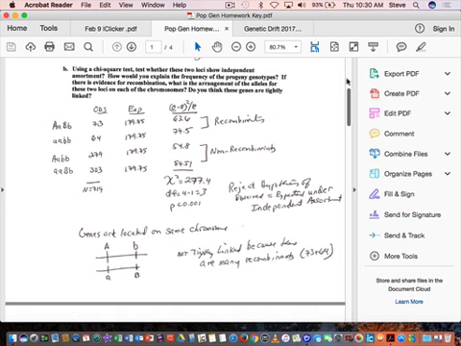Just look at it this way. One of the parents contributes only the recessive, the small a and the small b, right? You'll see in each one of these genotypes, here's the small a, small b, small a, small b, small a, small b. All you basically do, that's in the non-recombinants, that's the parental combination: big A, small b, and small a, big B.